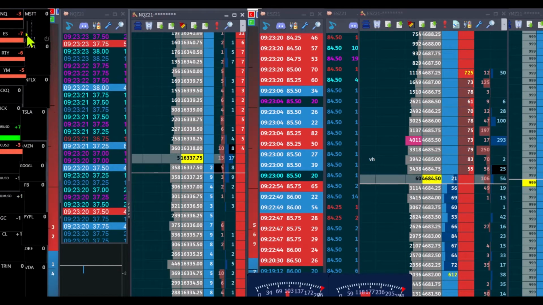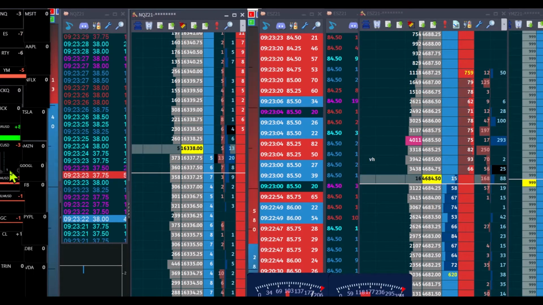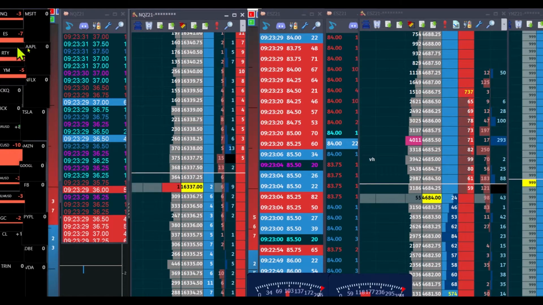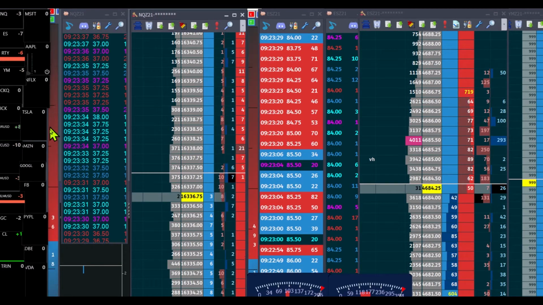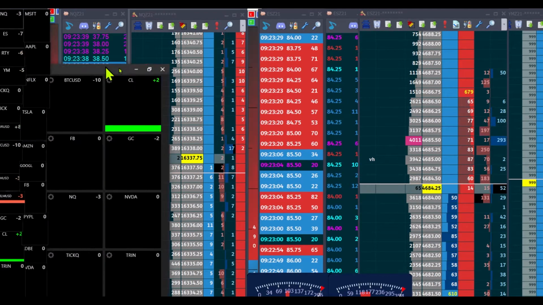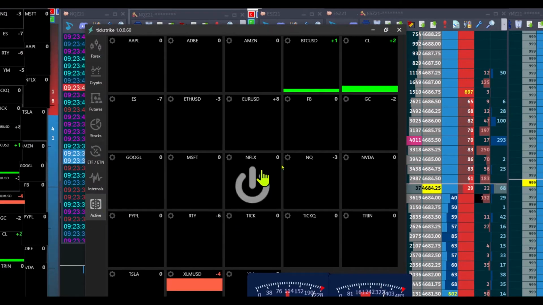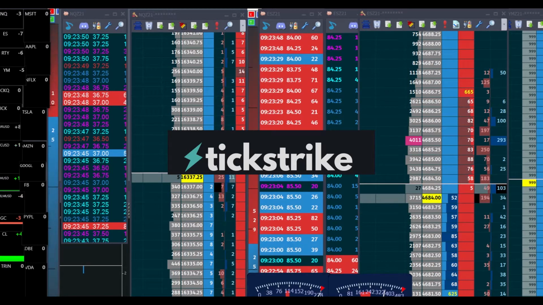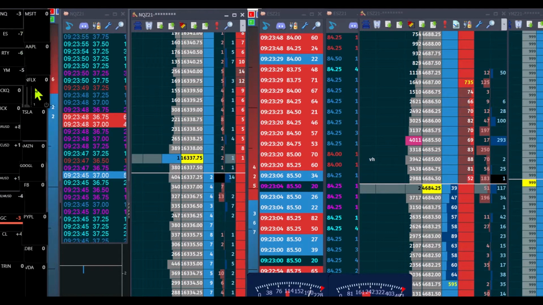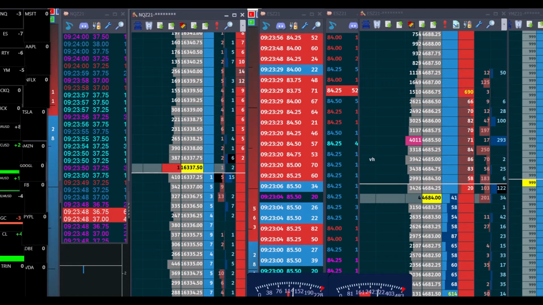As usual, guys, you know that I am using TickStrike. TickStrike basically in Globex has the euro, the Bitcoin, and all that, and the futures. And at the open, we'll have pretty much the stocks that will start giving us clues to what kind of momentum we get. So I normally have this panel, which is where you could select the ones that you want. For the moment, I only have the active panel here, which I generally just put aside because I don't really need the active panel there. And I could just put my regular stocks here with the gauges, the sounds, and everything. So that's for TickStrike.